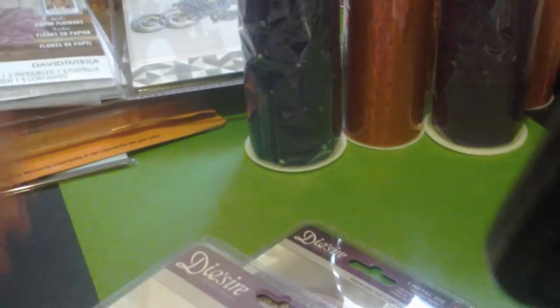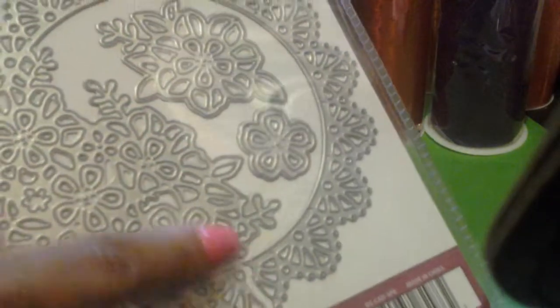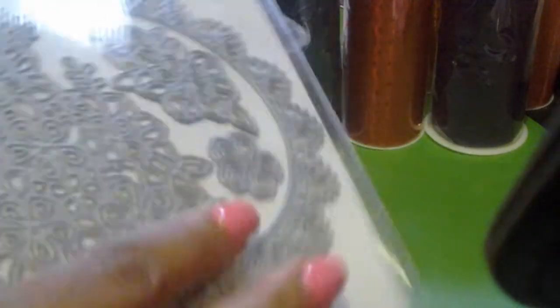Okay. Now we have some other things here. And I'm sorry for the glare. Now these two dies, this one alone was 30, and now it's under 8. But look at this pretty die. So I'm gonna see if I can find some YouTubes on this, because this is really nice. See what type of projects they made from that.